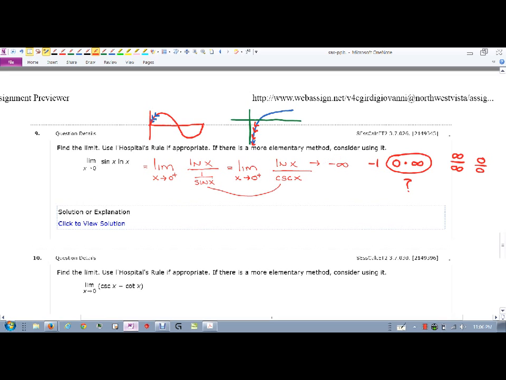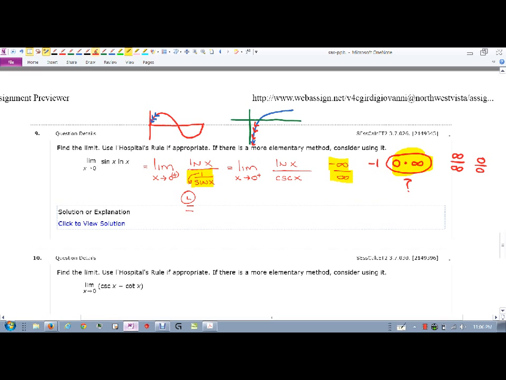Cosecant, remember, is 1 over sine, and if we plug in 0 here, we get 1 over 0, and since we're approaching from the right, that will be approaching infinity. So what we get is infinity over infinity. Now that's a good thing, because when we have infinity over infinity, we can use L'Hopital's rule. We cannot use L'Hopital's rule when we have this. We have to first convert it so we get something like that. That's why you always are going to take one of them and drop them on the bottom.